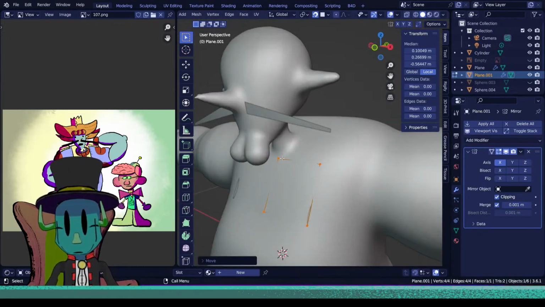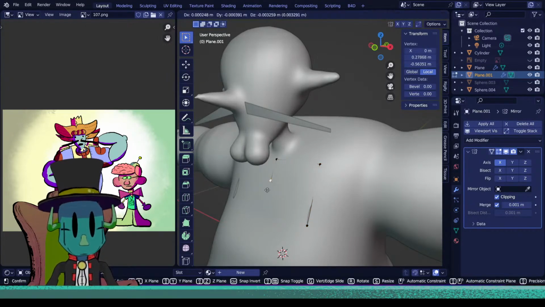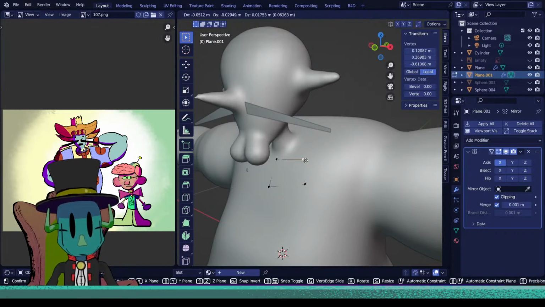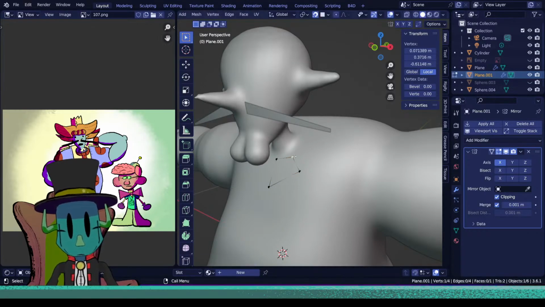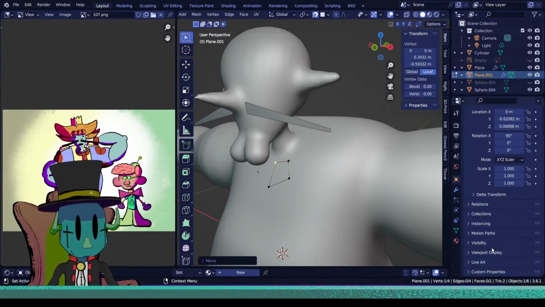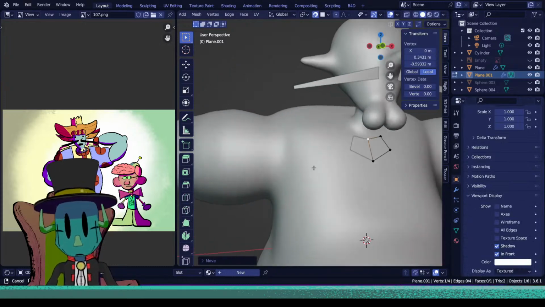Alright. Nice. Let's first trace the color of his clothes. I forgot to turn this on in front. There we go.